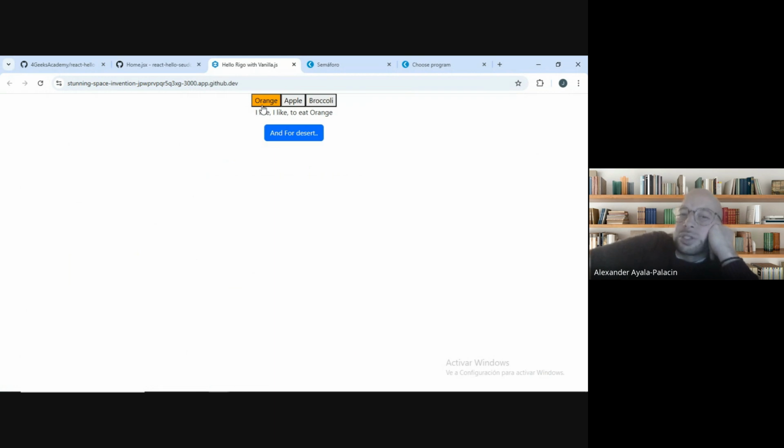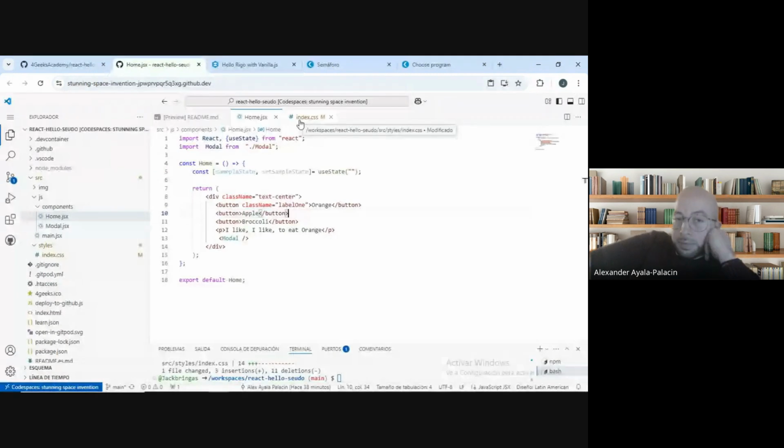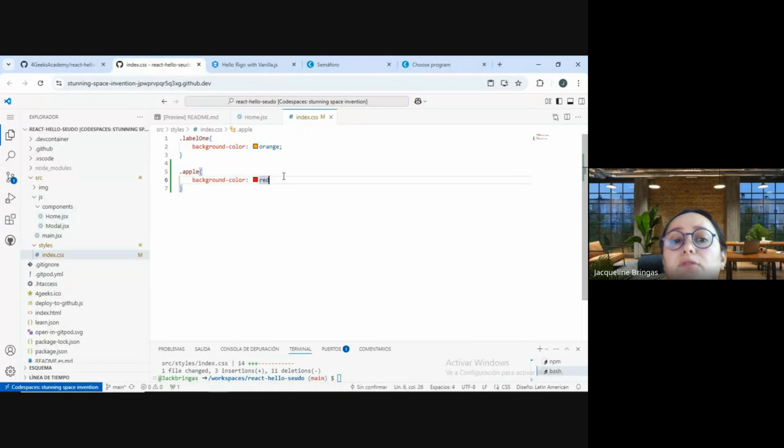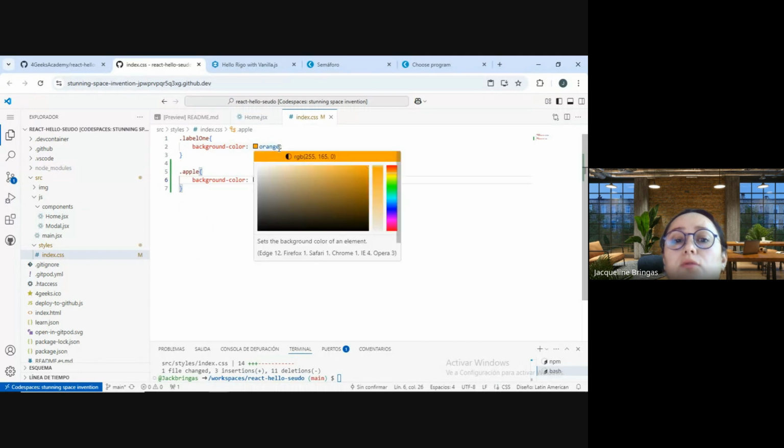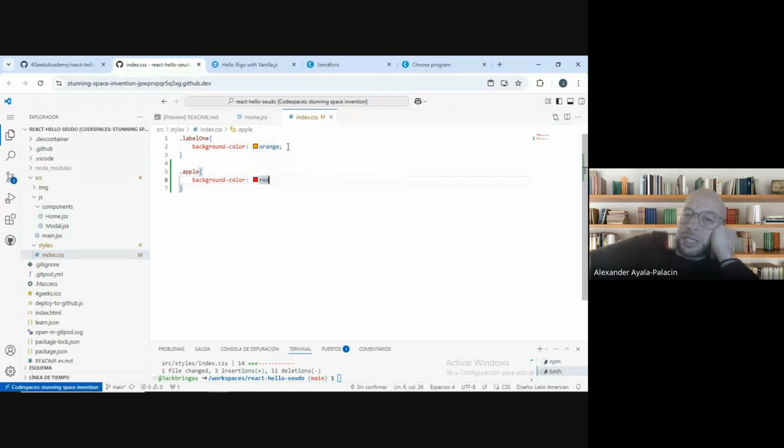We need to change it so that only the Apple button has the color in the background. So how can you change the code so that happens? Don't change the CSS. Only change home JSX.